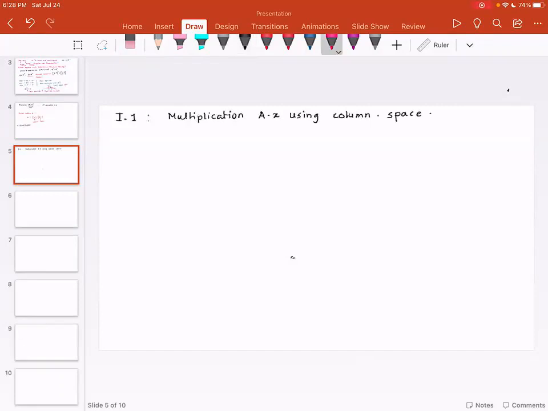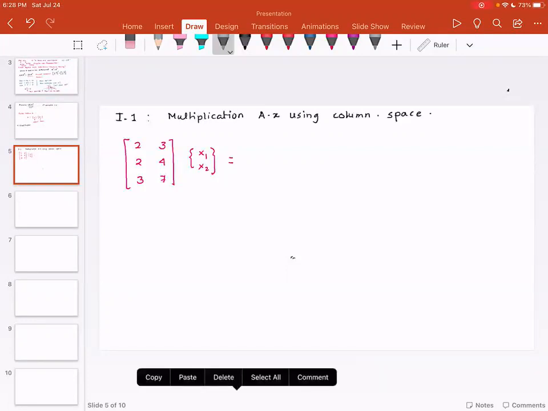Now, this concept, I want to start with an example. Say, consider that you have a matrix, and I'm going to show you this matrix like 2, 3, 2, 4, 3, 7. This is the matrix, and I'm going to multiply this by a vector x1, x2. How do we perform this operation?